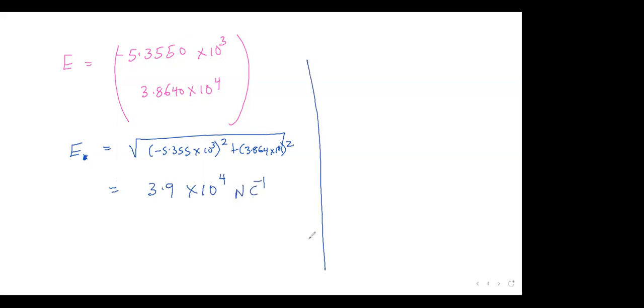Then afterwards, you get your angle. To get your angle, you get the tan inverse of what you have as your EY divided by what you have as your EX. The answer you get is your angle. But here you can do it in a good way or in a better way.